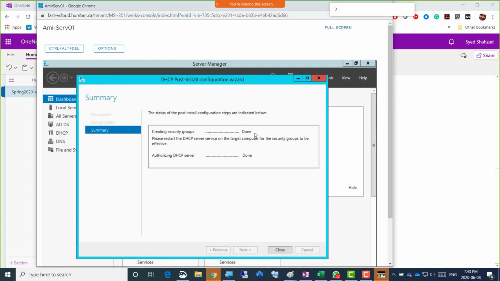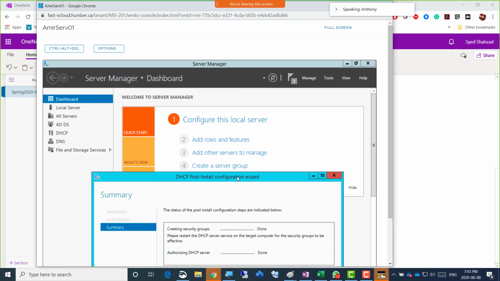Is everyone done? Or anyone not done? Can I see the previous page, please? Oh, there's no previous, but with changes made under authorization, just click next. There's no change. Just next.